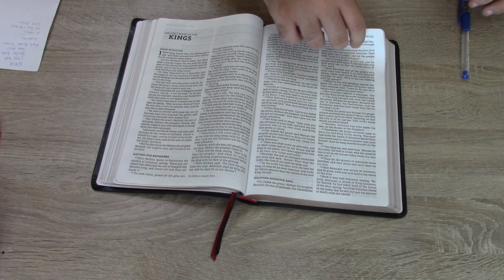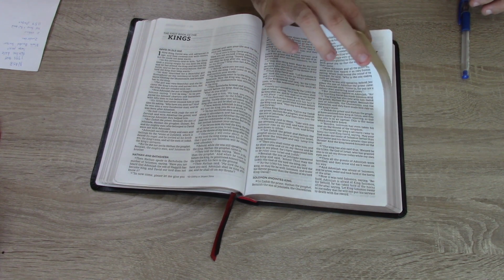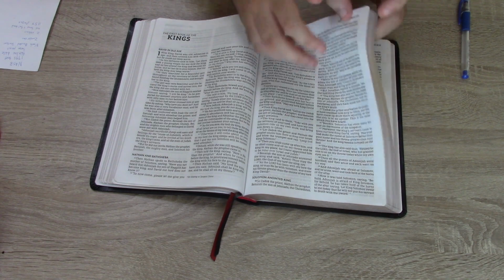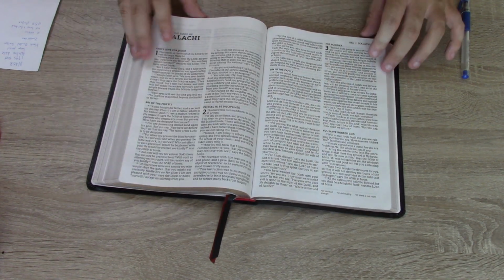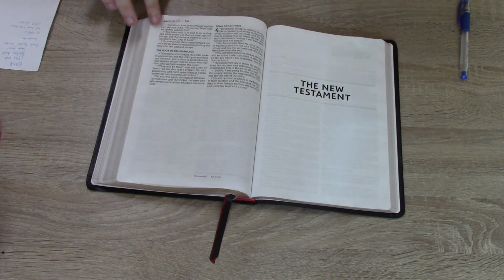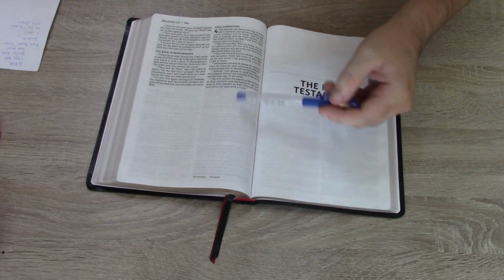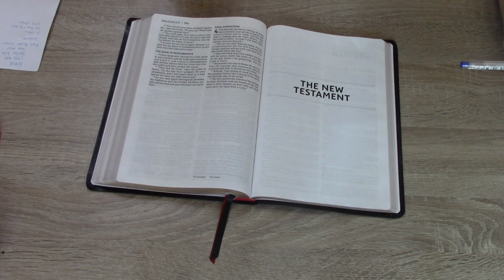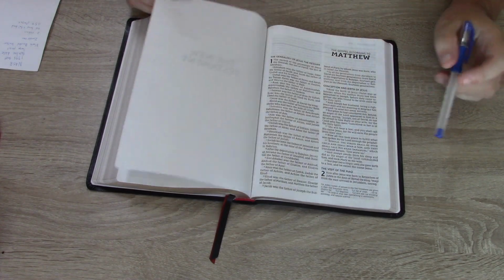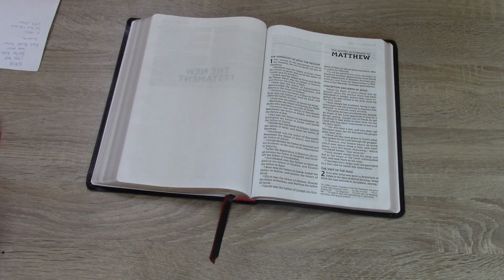Let's see here. We're going to go to the New Testament here. Here we are. There. Okay, so the Old Testament ends here, Malachi chapter 4, and then of course we have the space at the bottom, but exactly how I prefer it, we have the New Testament is going to be on the right page, blank page, and then the beginning of the New Testament. That's how I like it.